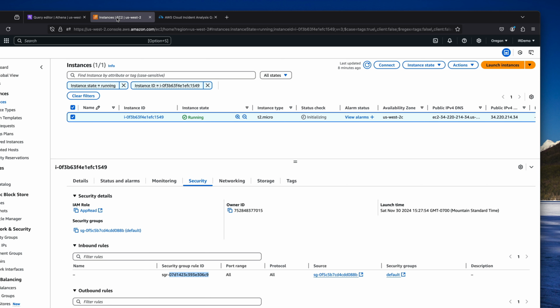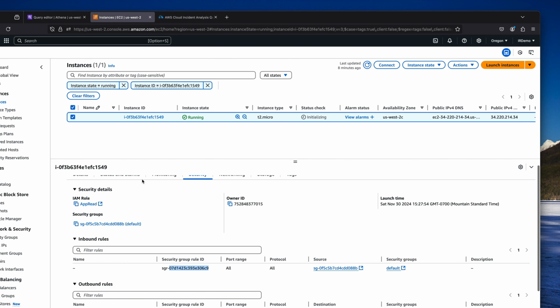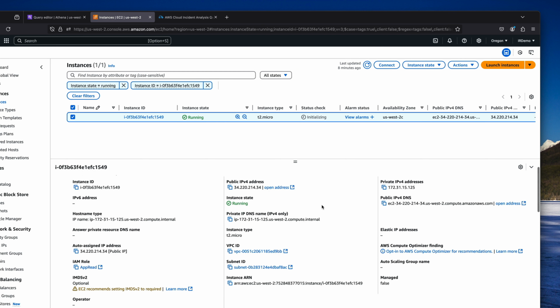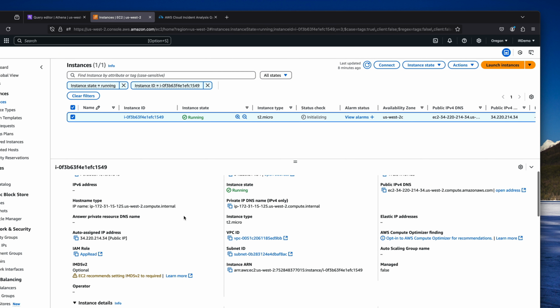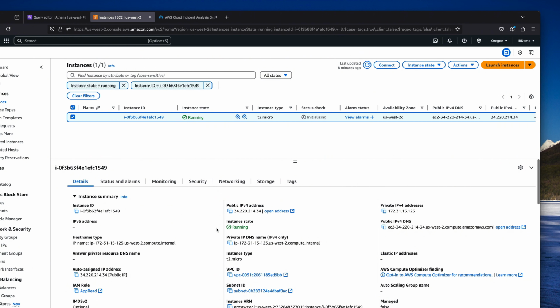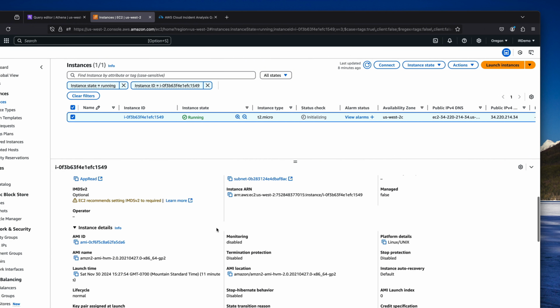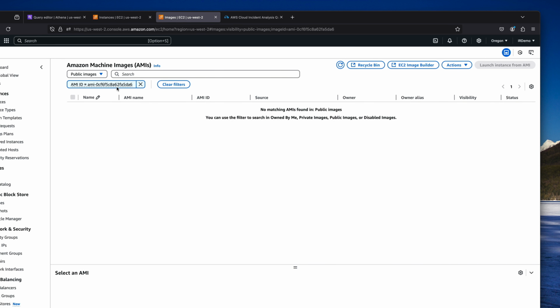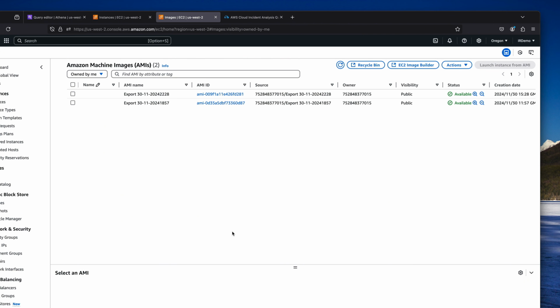Now, I did mention I don't know what image that instance was based off of. That's one of the things that I always like to know as well. So I go back into the details on the instance. And again, we will get back to that IAM role. That's just part of our process. But okay, let's scroll down. There's the AMI. I'm going to open this up in a new tab. And so for that image, there is nothing found. Now that's because I'm looking for public. So maybe that's just one that's owned by me. And sure enough, I have other images that are based off it.